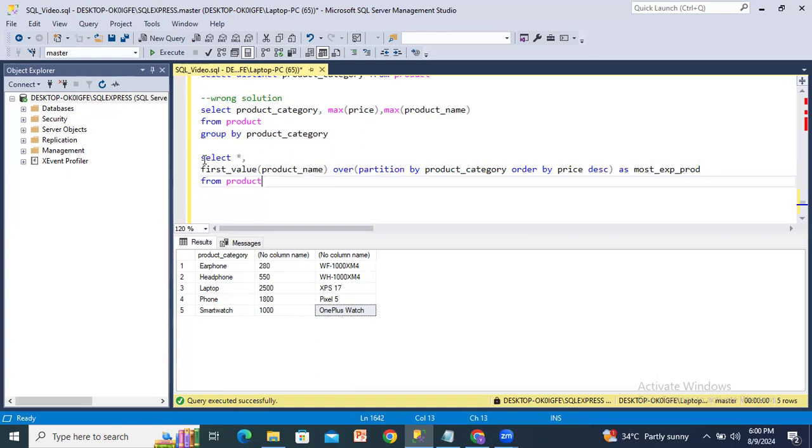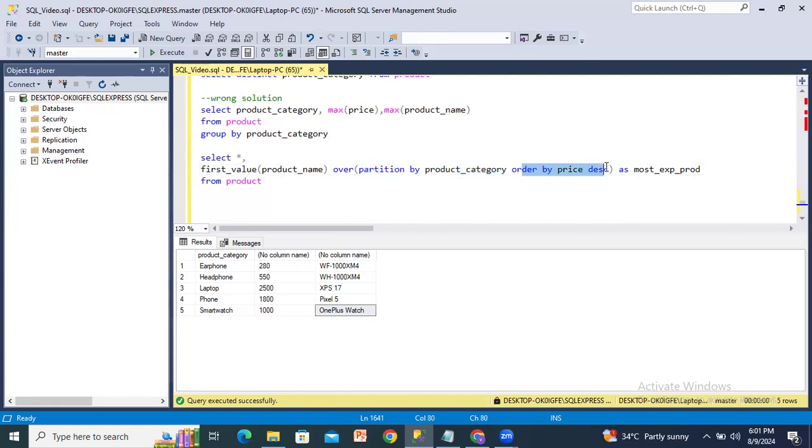Right. So here, what I have done, let's look into the FIRST_VALUE part first. So what is the first value doing? This column returns the name of the most expensive product in each product category. Okay. So let's look into this PARTITION BY product category. Partition by product category mainly divides the data set into partitions or groups based on product category, and order by descending price.